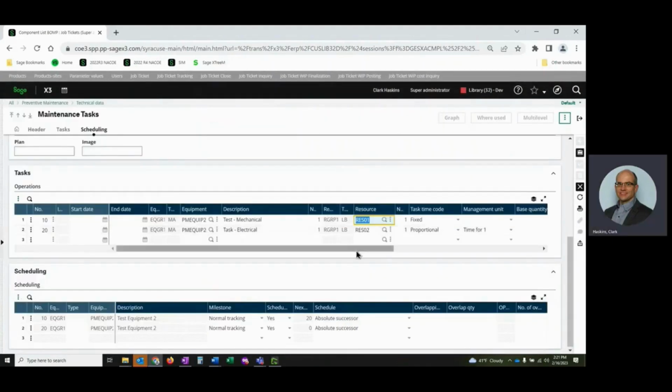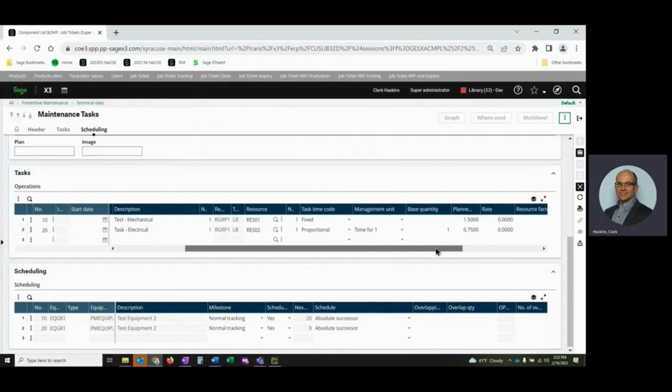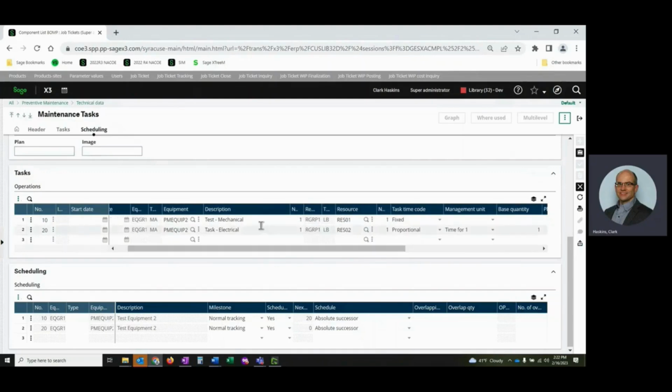Back to the maintenance task. Once we've got our resources, we can enter our planned time for that specific operation, and of course, our task time code, whether it's fixed or proportional. In this example, you see that we've got two tasks, both on the same piece of equipment. This is representing that in the first task, we require a mechanical skill set to complete the task, and the second task is an electrical skill set.